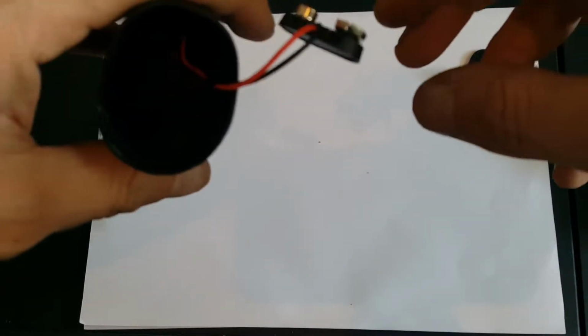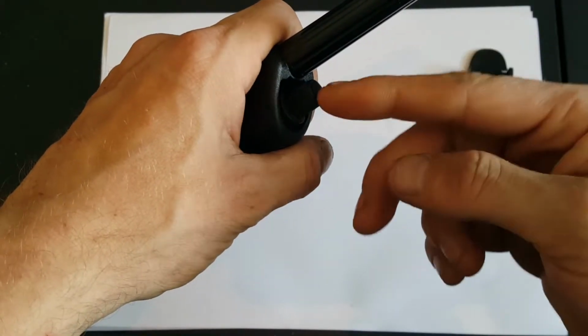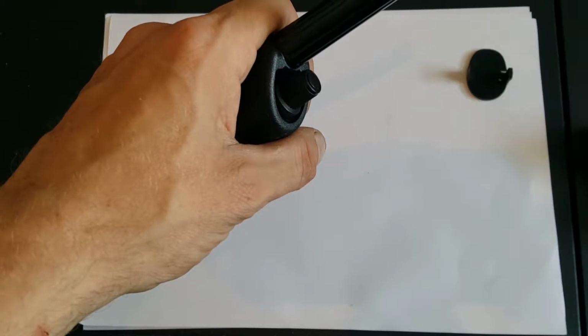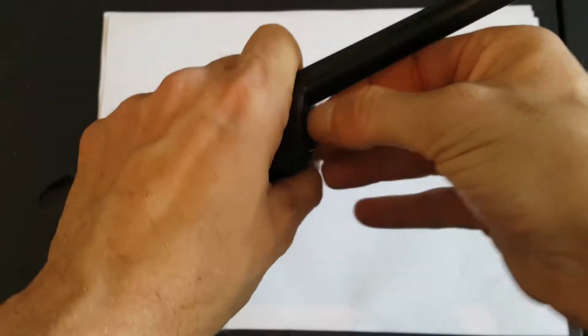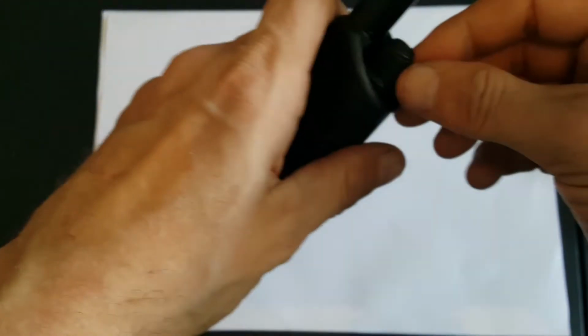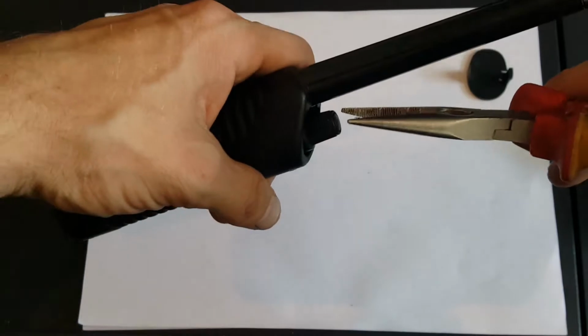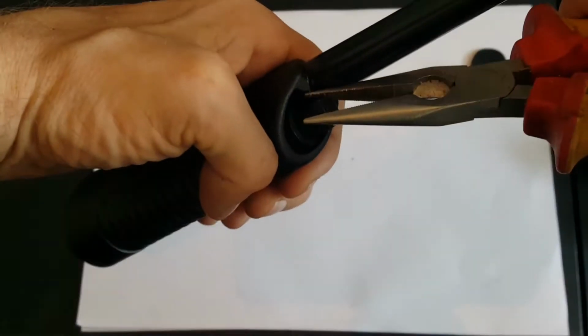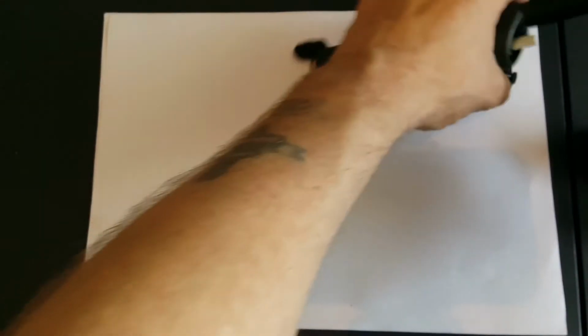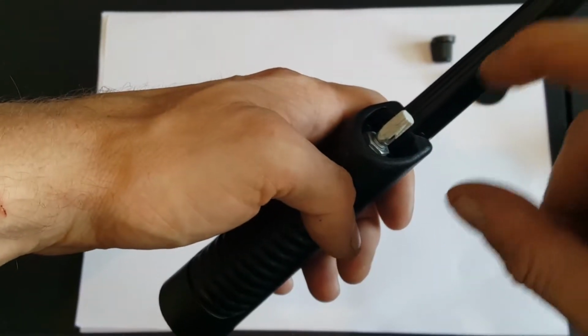Right, keep that aside. Now the next part is this part here. Take this off. Back in a minute. Hey guys, we're back again, and this is your on-off button. What you want to do is just leave it to one side, so mine is left off, and then you know where it goes back on a lot easier. And mine doesn't want to come off too easy, so again I'll just use the pliers just to pinch a hold of it, pop it off. Set this over here. Now you will notice there was some masking tape on here, helps the knob bite onto it.